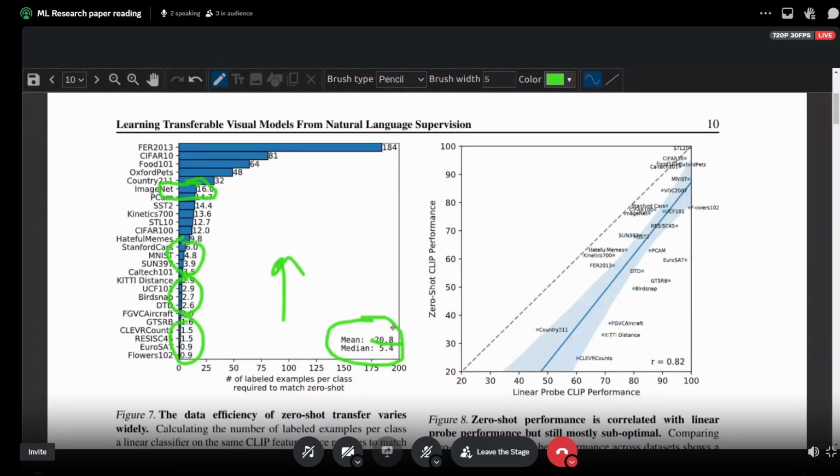In the linear probe, if you look at CLIP performance, this line is the ideal one. If we compare these, MNIST and the other datasets came into play; these are more generalized datasets. But if you see ImageNet, it is very near to the ideal one, right? Which was not possible before. This is a total overlap between the whole thing. Even MNIST is very far away from it.